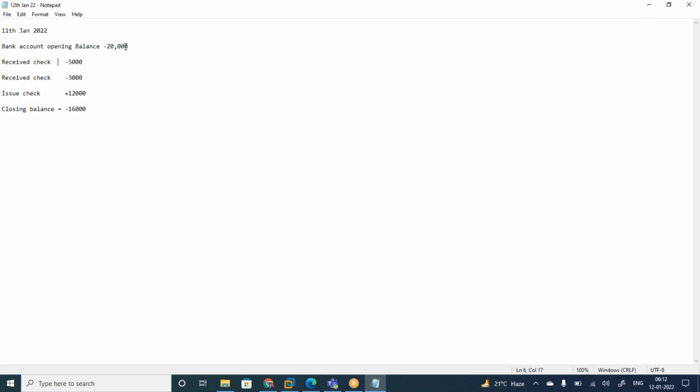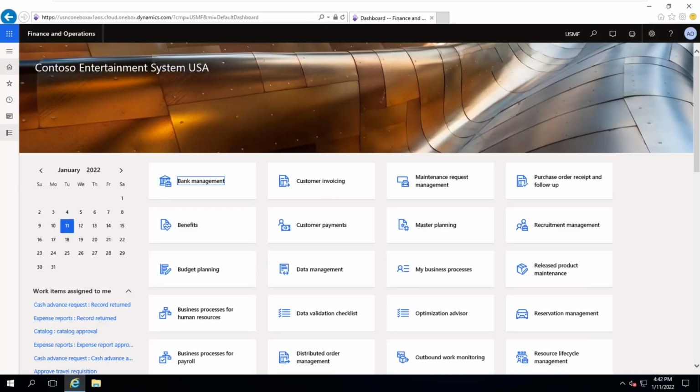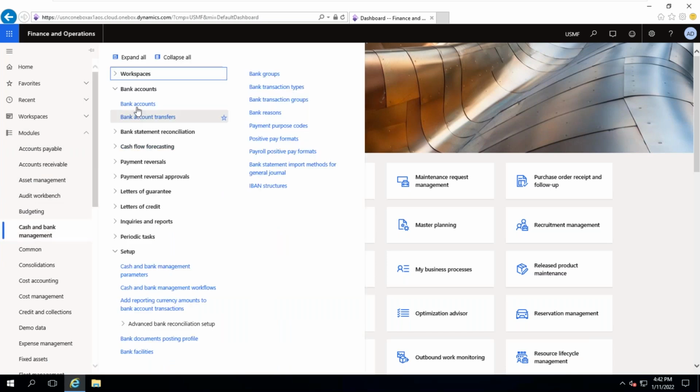If it is showing like this, then the first most important thing is you should know the closing balance in the system. So go to cash and bank management, bank accounts.